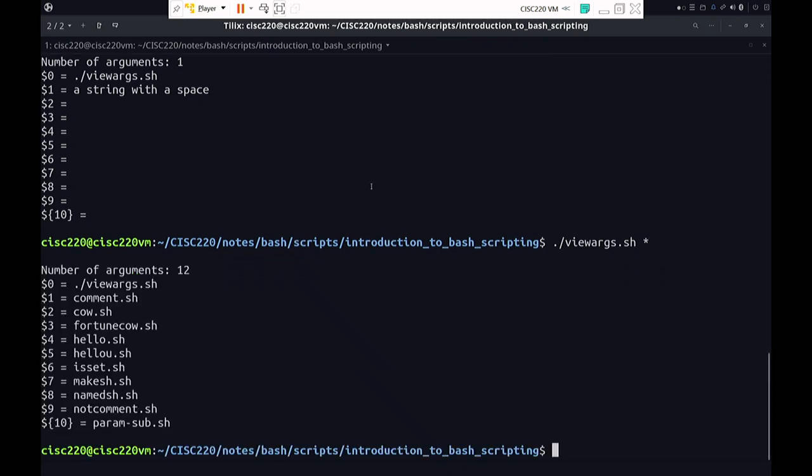So when you run that, the first argument is comment.sh, second argument is cow.sh, and then fortunecow.sh, and so on and so forth. There are more than 10 files in this directory, so there are in fact more command line arguments. It's just that this shell script is not using those arguments at all. Again, that's not an error.